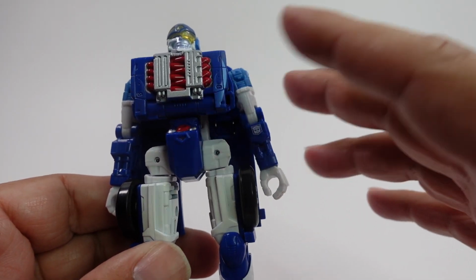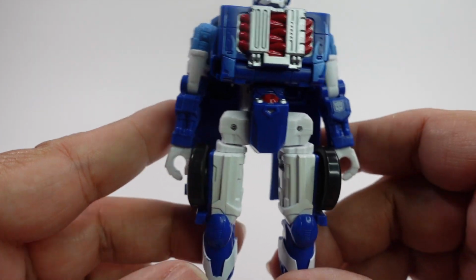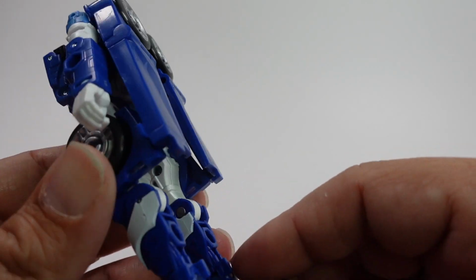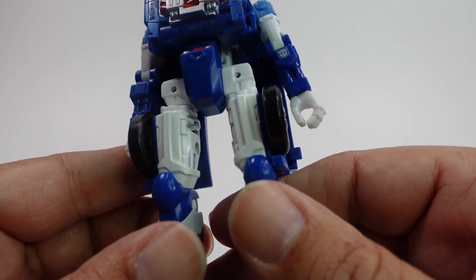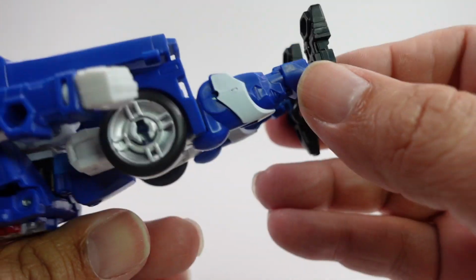Love the color scheme. The red and the blue and the white, I think look really, really good. The purple and the red looked really good, but I think the red, blue, and white on Sideburn looks so, so good. And then, of course, on the back, you can kind of see the flames that are painted right here that are a part of his burns. And then the Autobot logo sitting up here. And then, yeah, it feels pretty good in the hands.